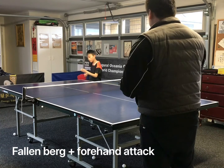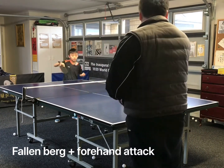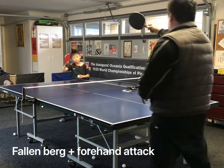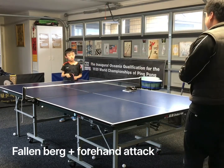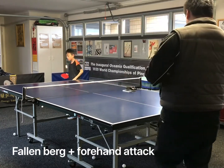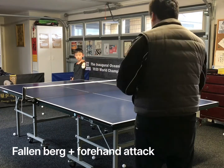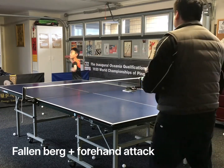Backhand? Pivot. And then one, middle, two. Middle forehand. Yeah, and then backhand pivot. Yeah, and then one, two, three, and then three. Okay. Because you already practiced footwork, now you learn how to, from your serve, how to use your footwork, special attack. Now serve back to the backhand side here.